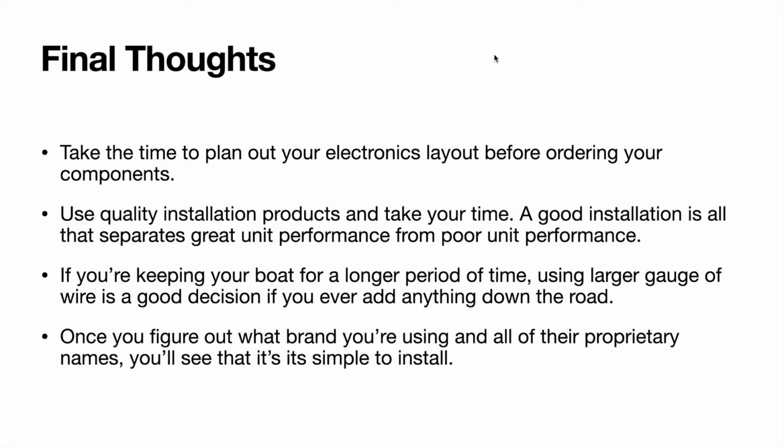And if you're keeping your boat for a longer period of time, I would advise using a larger gauge of wire, because inevitably they're going to come out with some other type of technology that you're going to want, and you're better off just having a larger size wire that can handle more load and not be on the brink of it. That way you don't have to pull in all new wire or do anything major. You can maybe just open up one portion of your boat and install whatever it is.